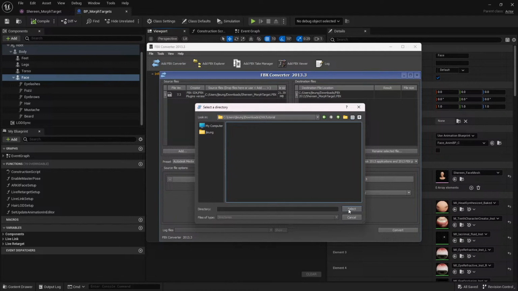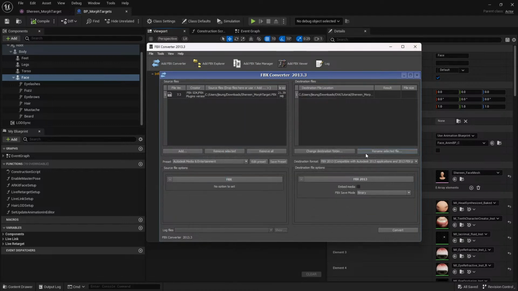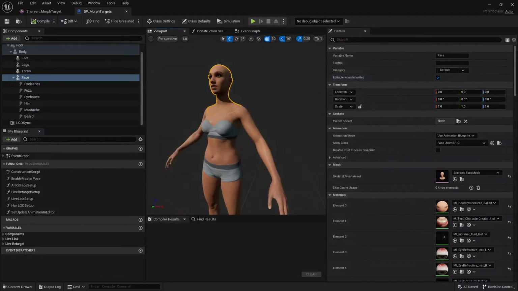I'm going to select this directory and convert. This will take less than a minute, and once that's done you should see a result that says converted over here. You'll see that the file size hasn't really changed. It's probably reduced a bit, but yeah, that should be done. So once this is done, I'll just close this up and open up Blender.